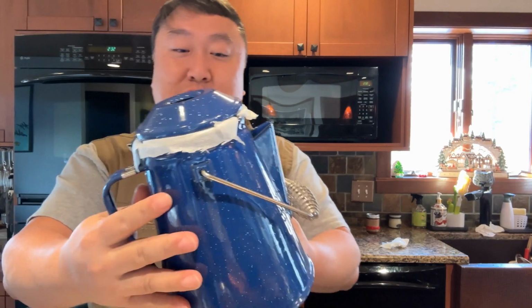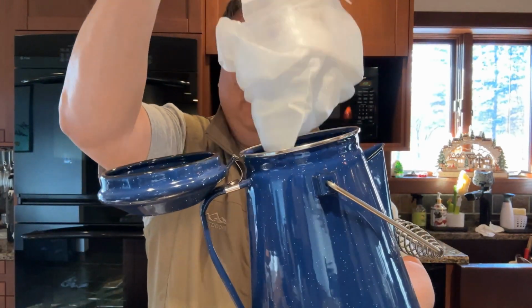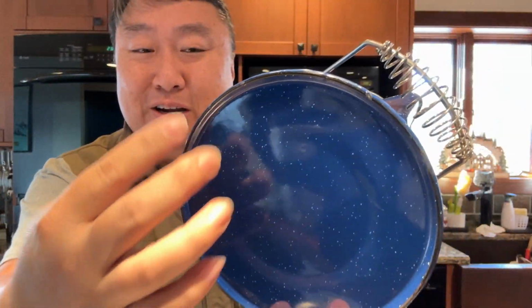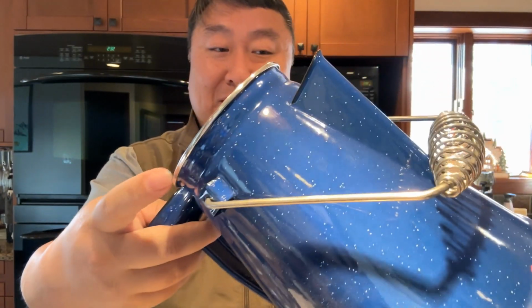Some instructions here. If you haven't used something like this before, I haven't used one lately, but I think I remember how to do it. So here is the internal, the guts of this. You can see here, that blue enamel all the way around here. Sometimes it chips down here, especially when it gets hot. Sometimes that flakes off a little bit. I don't see any of that.